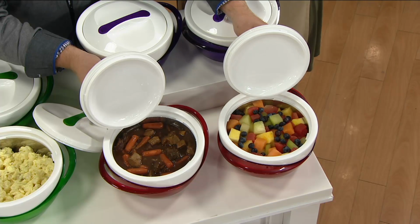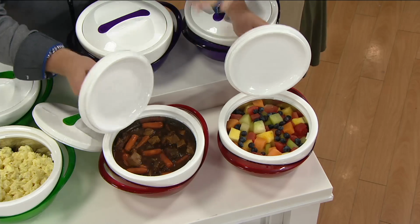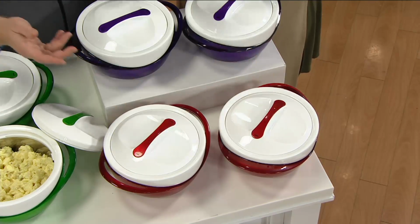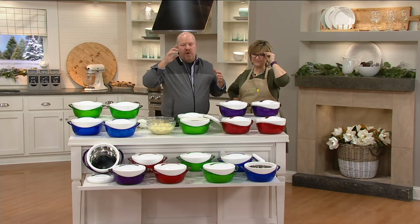If it's something that you want to stay hot or that needs to stay cold, it will in these vessels. You just hand them these, and this way they don't have to fuss, because remember, they're getting dishes from like 30 people. They're not worried about, oh, that's right, Carol brought the shrimp cocktail, I gotta put that on ice.